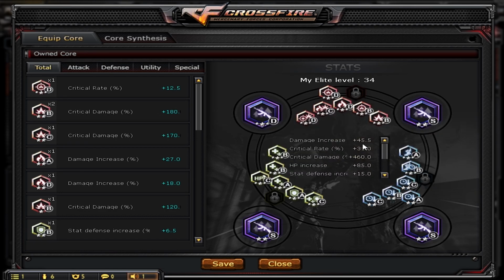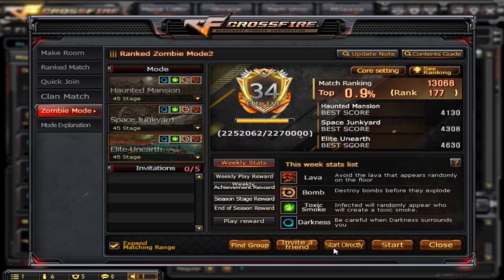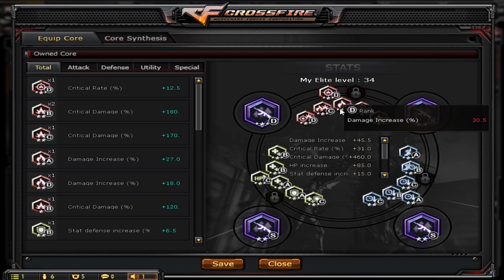Like for example, I have 45.5 damage increase, and when I remove one, like this, it's lowering, and when I put it back, it goes back up. Do know that when you click on close and you change something, it doesn't actually save. You actually have to press save before it saves any changes you make.